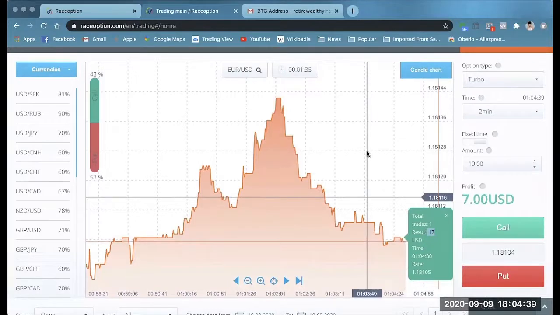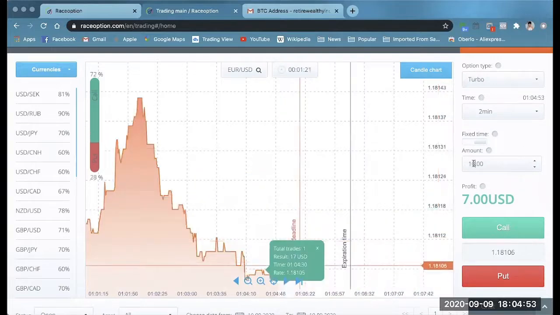That just goes to show you how simple binary options trading is. Again, we just have to be right about the direction. It doesn't matter whether it's 1 point in our direction or 100 points in our direction. We can still profit as little or as much as we like.